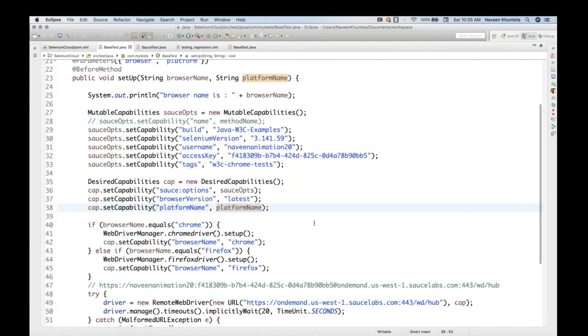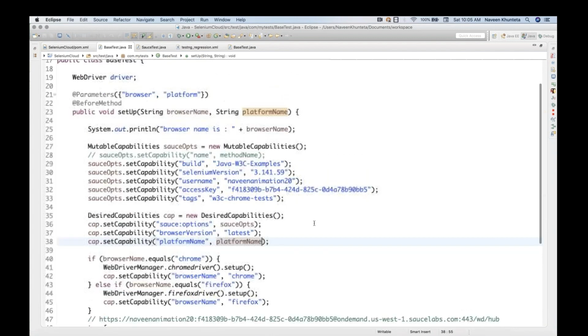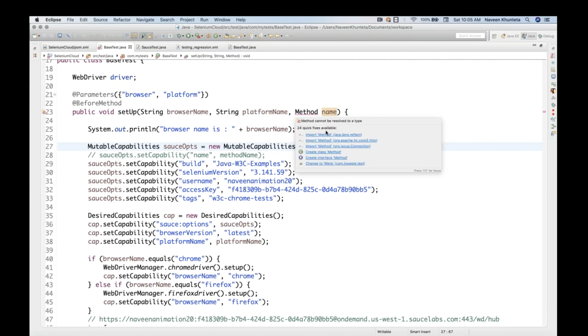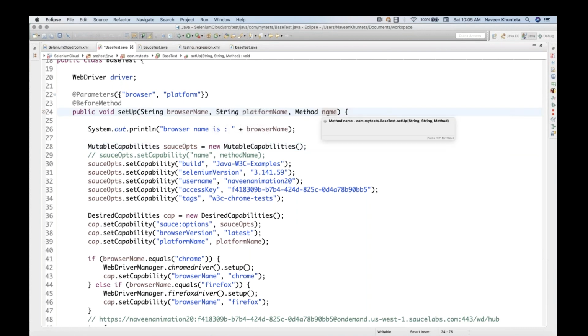Perfect. And the second thing, guys, is that inside the setup method you can pass one more parameter called method through the reflection API. Method comes from the java.lang.reflect package.